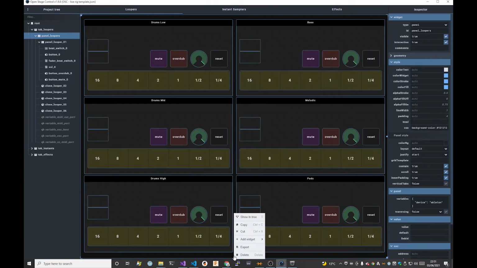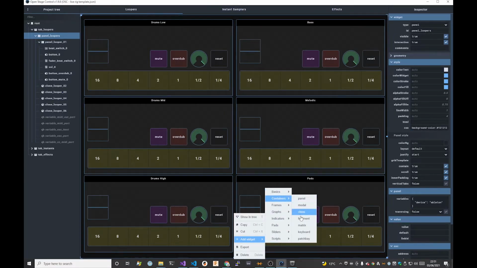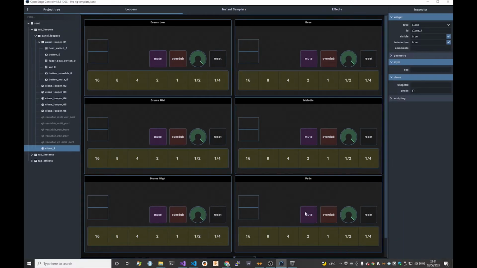If I just click outside of here, you can go add widget, then containers, and choose clone. It'll ask you the widget ID of what you want to clone, which in our case will be panel underscore looper underscore 01, and then some props that you want to pass in. This is where the clever bit comes in.